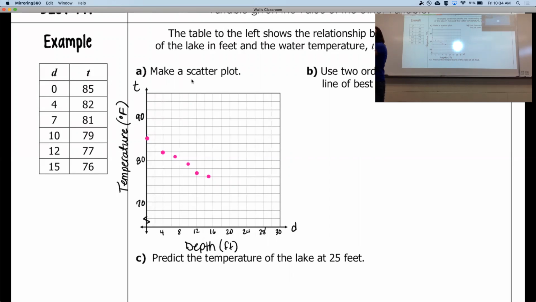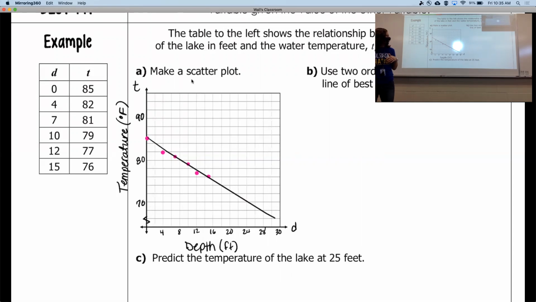And grab a ruler at a desk around you if you need to. We're going to connect the first dot and the last dot, and then make sure that you extend it even beyond. Okay, extend your line a little bit further than that last dot, because we expect that trend to continue.